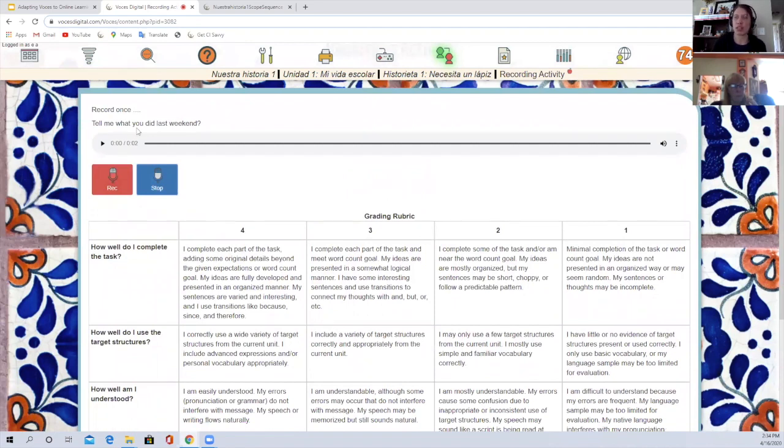So it's a way, in a sense, for you to stay in touch with your students. You could even, instead of having a written response here, record yourself saying something, like asking a question, and then the students can respond to it. And it's super easy to do. As many clicks as there are, it's the same clicks every time, and it just becomes second nature the more you do it. So yeah, that's a really awesome aspect of Voces, and I think made even more relevant now that people are teaching remotely.